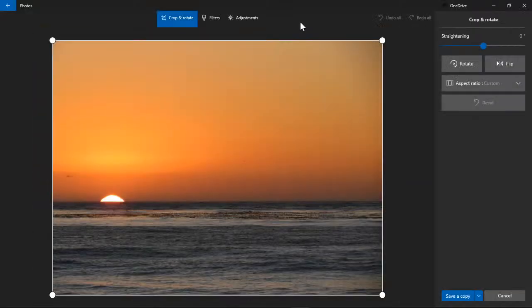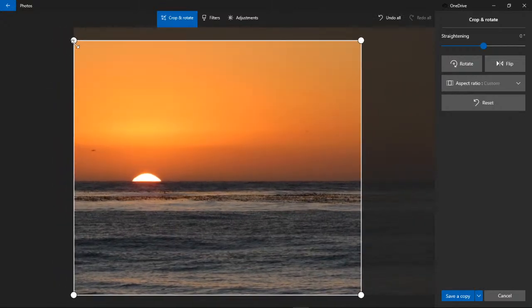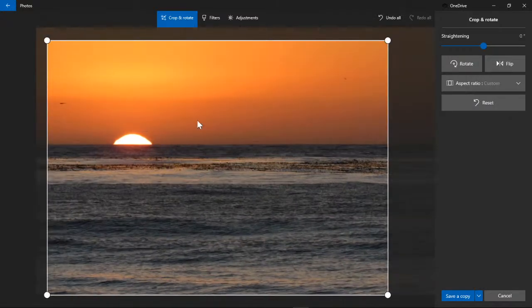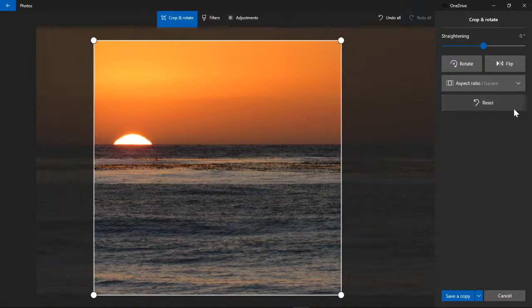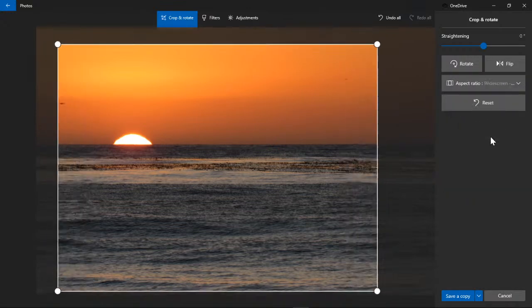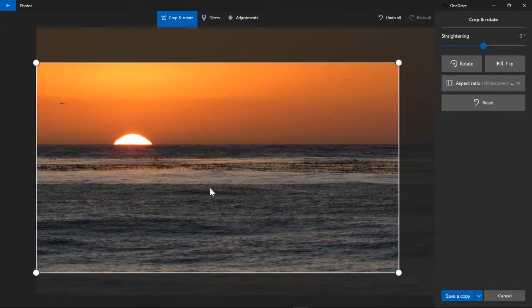If you click crop, it'll take us to this section. And then very easily, all you do is you just drag the sides to resize it. Now, one of the big things about the cropping is if I go over here to the aspect ratio and I drop down, you may say I need it to be a certain size, a certain width. I need it to be, let's see, a square. This way it'll make sure to resize it. Let's say you want to make this your computer background.